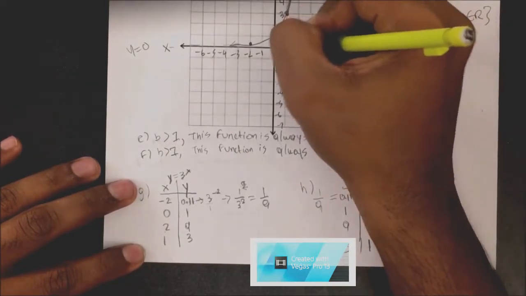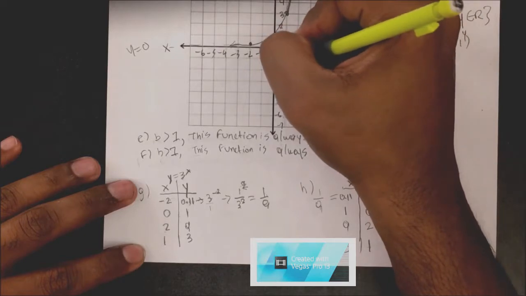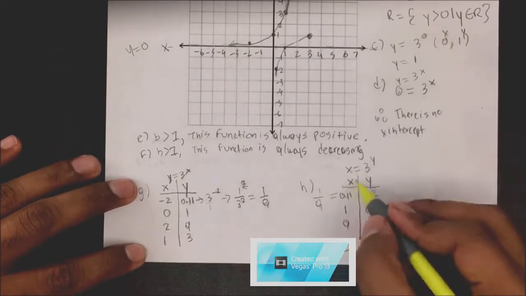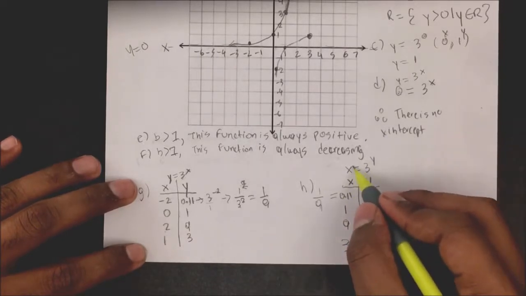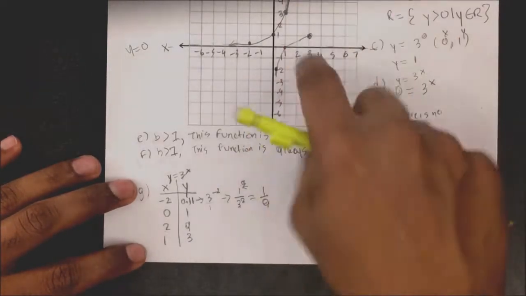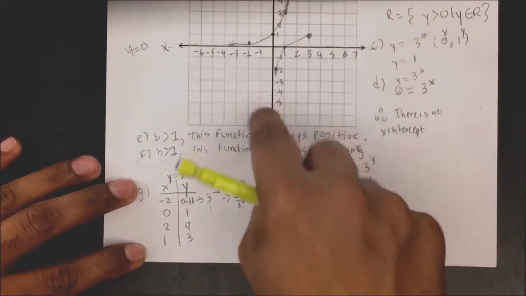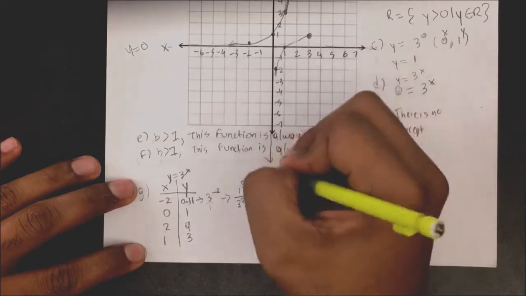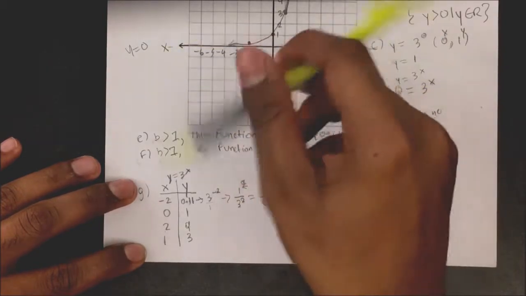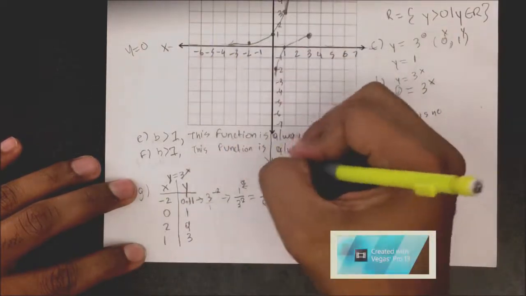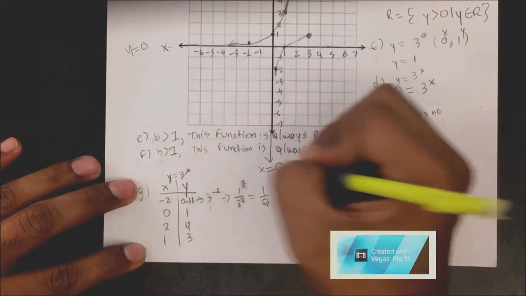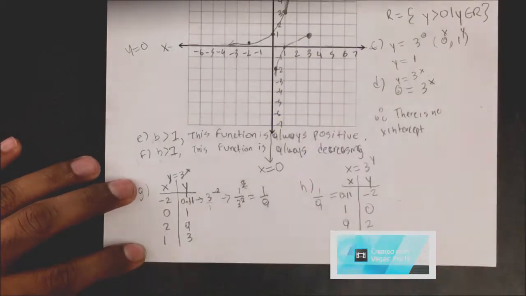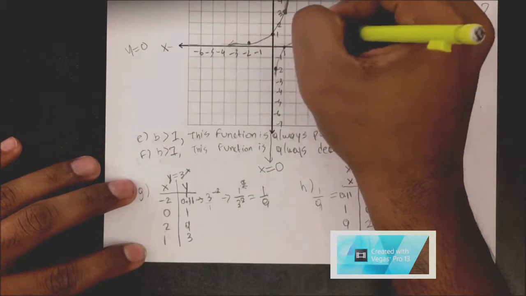So our graph is going to go something like this. And remember, there's a vertical asymptote for the inverses, because no number that you input as your y can make x equal 0. So your inverse graph will never cross the x equals 0 mark. So I'm going to draw an arrow here. The vertical asymptote is x equals 0, because the inverse function will never cross 0. So your graph is going to go something like this.